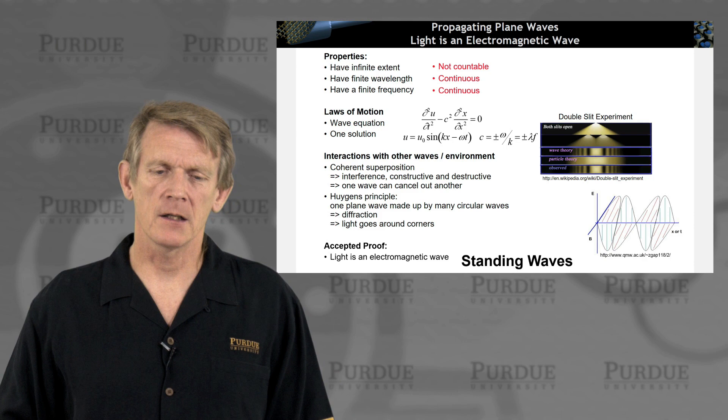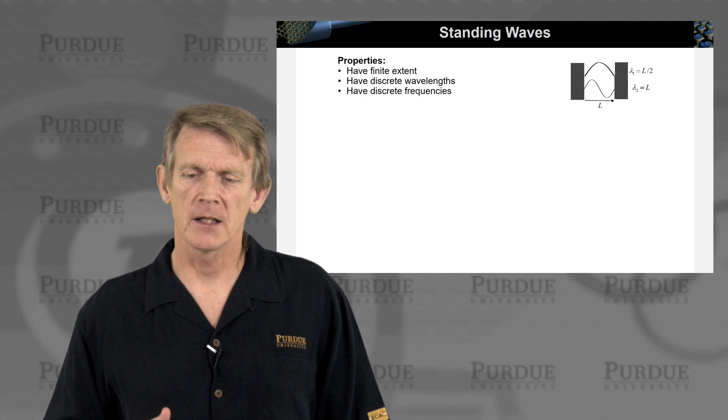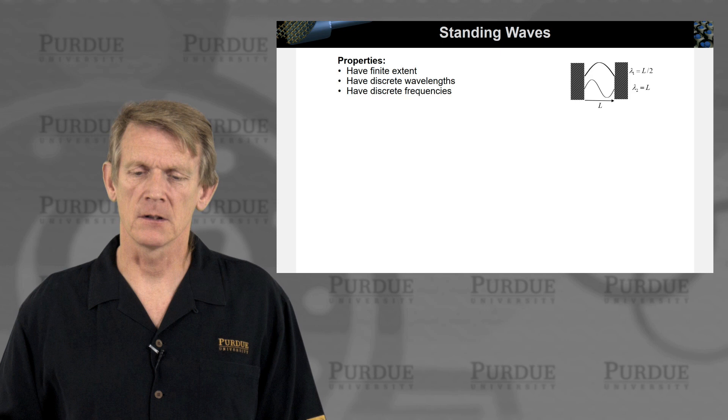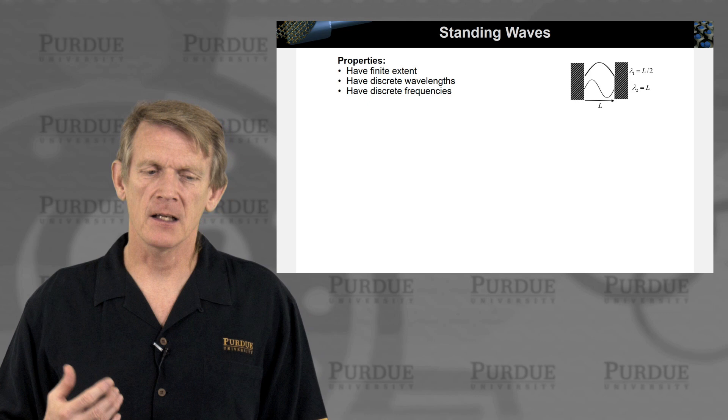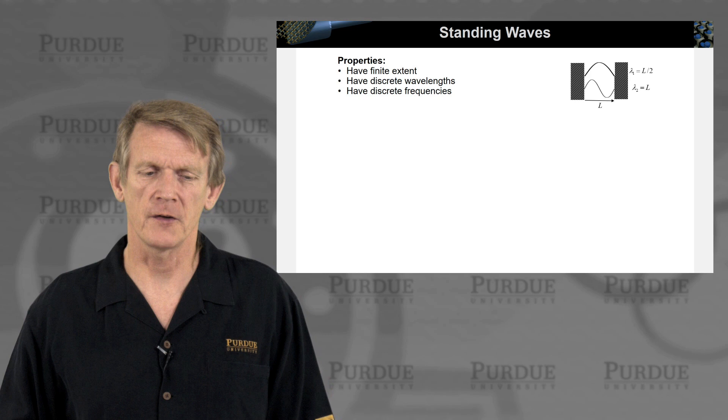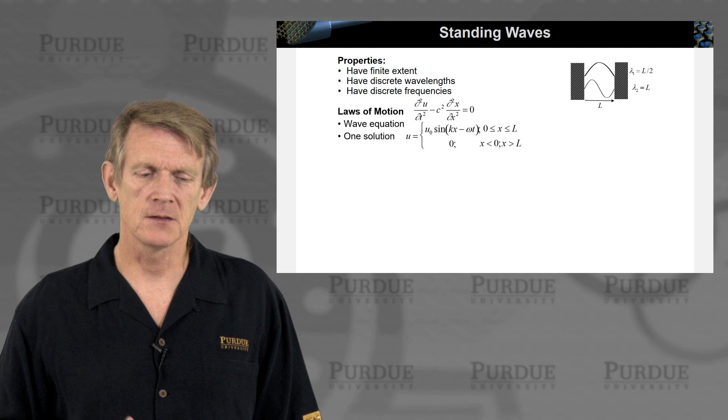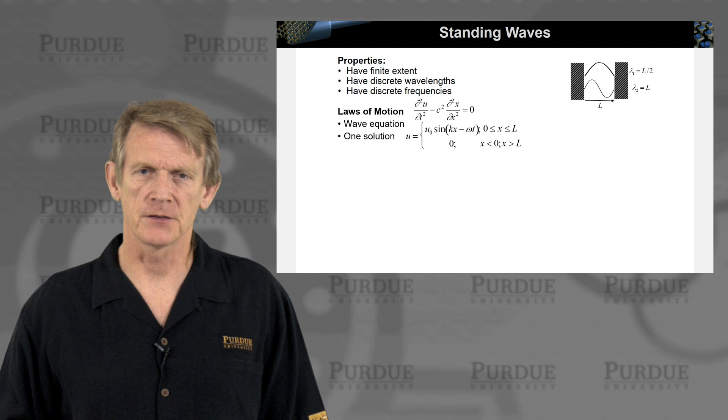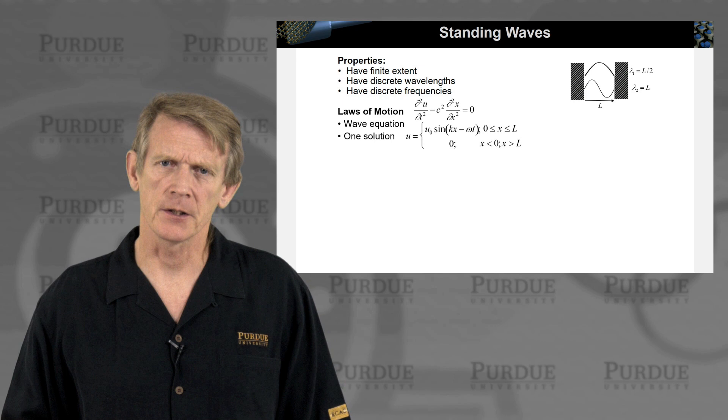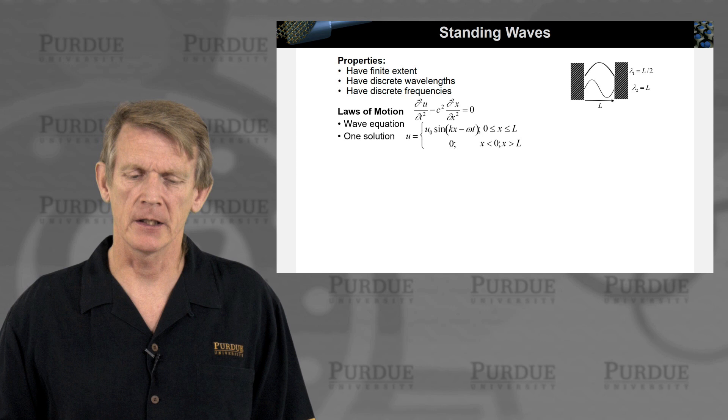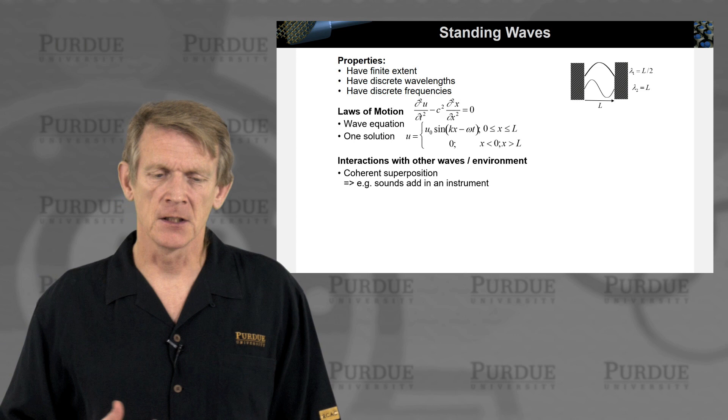All right. Now let's look at a modification of that. Let's look at standing waves. So a standing wave might be looking like this, where you enclose a wave into a confined region. And you can confine these waves into a half wavelength or a full wavelength. And that means this standing wave has a finite extent. It only exists in that domain that you confine it to. And you know that it has discrete wavelengths and it has discrete frequencies. Even though the law of motion is the same, the same wave equation that we just saw in the previous slide of the propagating waves, the solution obeys a different boundary condition. The solution is still the shape of a form of a sinusoid, but it only exists in the spatial region here in one dimension between 0 and L. And outside of those regions, that wave is 0.